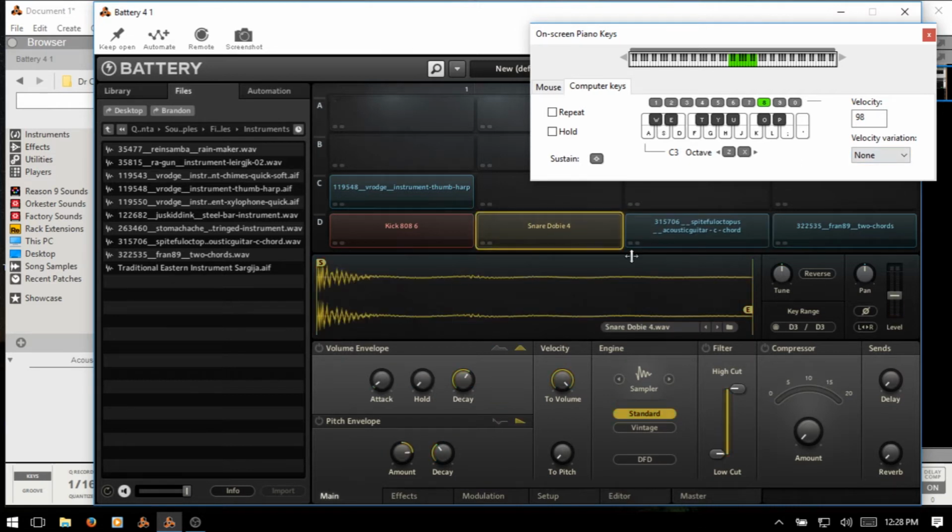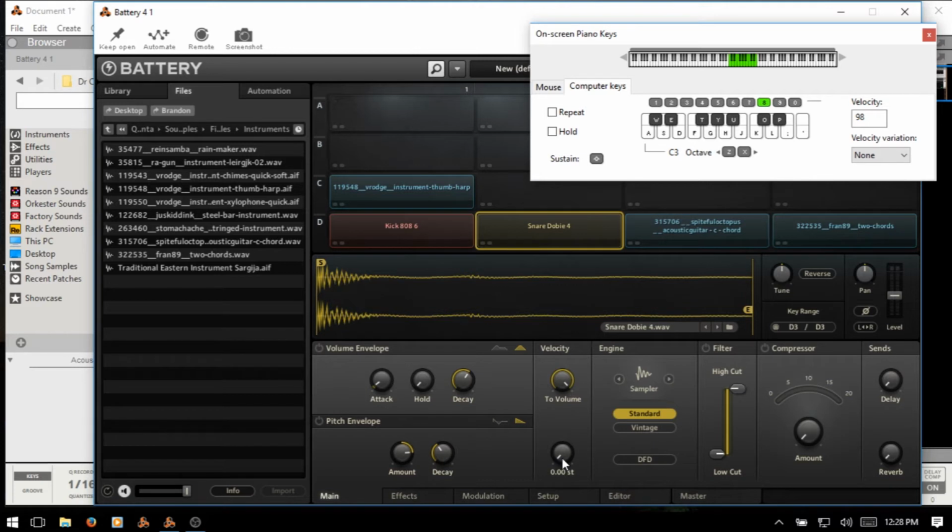So let's take the snare here. And then I will change this to a heavy variation in velocity. And we can see that now our varying velocity information is affecting the volume level of our snare. If I take this down to 0, then it's going to ignore the variation in velocity. And I'll go ahead and take that back up to 100. And I'm going to turn the variation off. And then let's move on to the pitch.